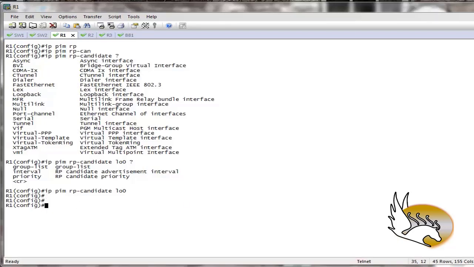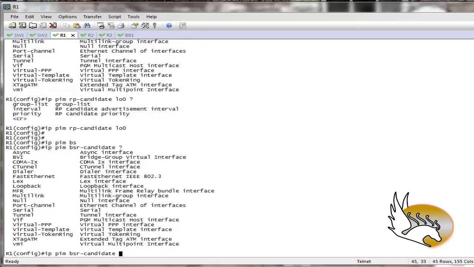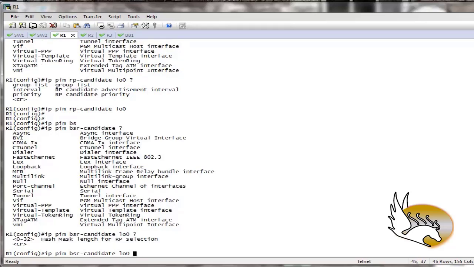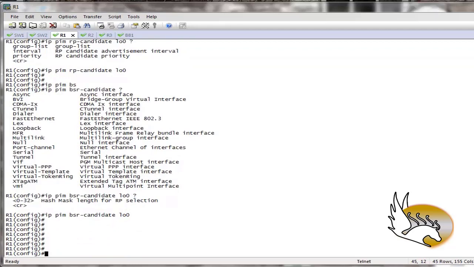And again, as I told you, this is going to be a mapping agent, so I'm going to have ip pim bsr-candidate on this, and bsr-candidate tells me to select the interface that I'm going to announce using that interface's IP address. And again, the hash value is here if you want to use it. I'm not going to use any hash value, so I have these commands enabled on my router 1.